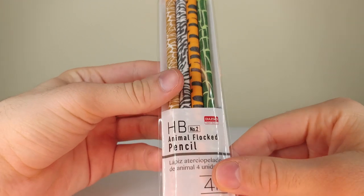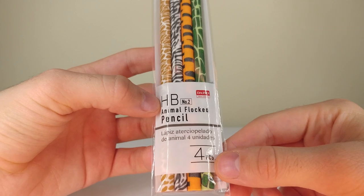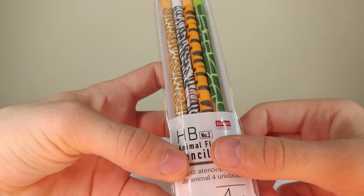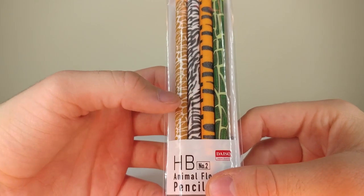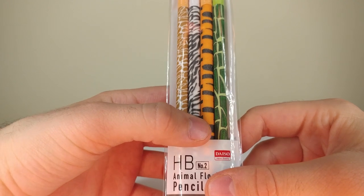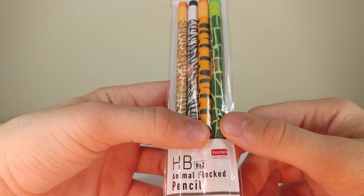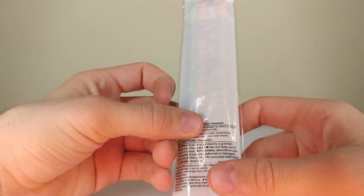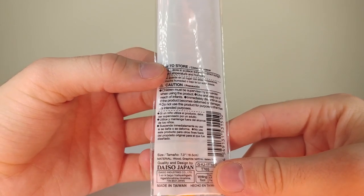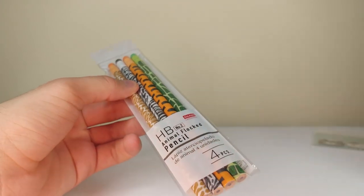Right here we have some HB number 2 animal flocked pencils. There's 4 of them in here. This one looks like a giraffe, zebra, tiger, and that's either a lizard or a crocodile. That's what the back looks like. Let's go ahead and open it up.